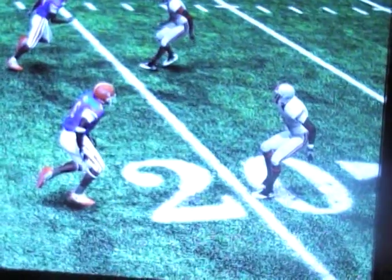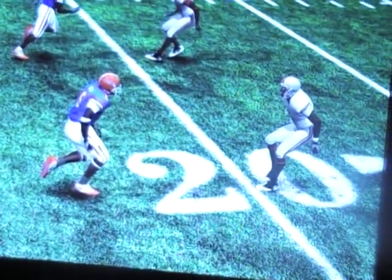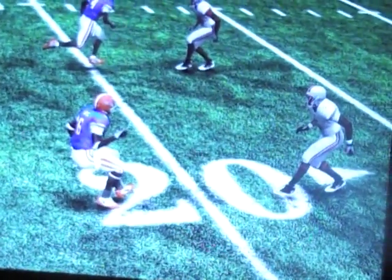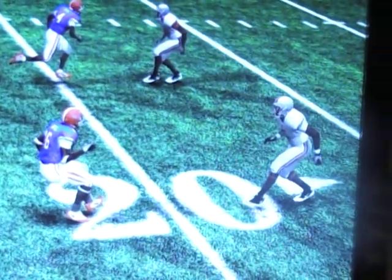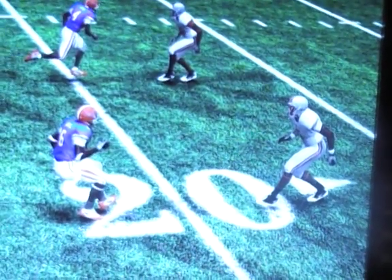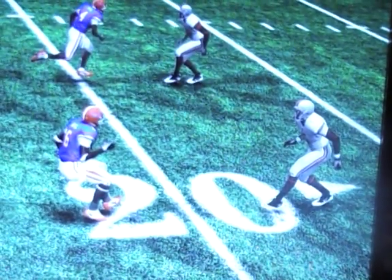See, this is actually really good coverage. My receiver ends up catching it, but that's a timing pass on man coverage that should work the way it is. That's realistic right there. But ideally, the corner reacts. He'll start to break off this back pedal the instant he sees the receiver's hips bending. So about right now, if number 5, this corner, had realistic, good locomotion, he'd be starting to chop up his back pedal to run forward.